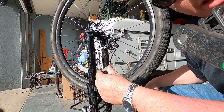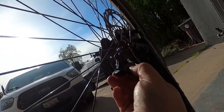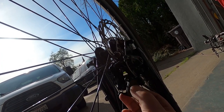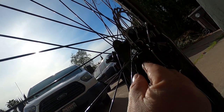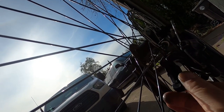Alright, let's see what happens. I've never done this. Let's see how it goes. Go like this. That's a magnet right there. And we're just gonna drop it in there like so, and it just kind of jumps right into place. That's good. All right, let's get this other one.